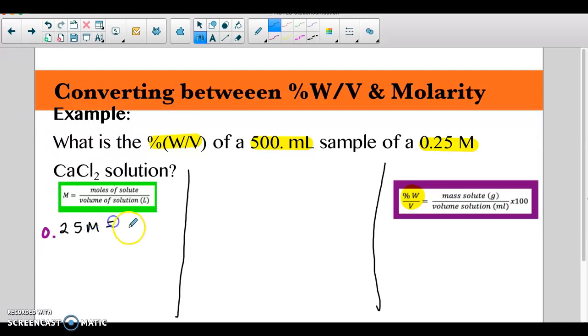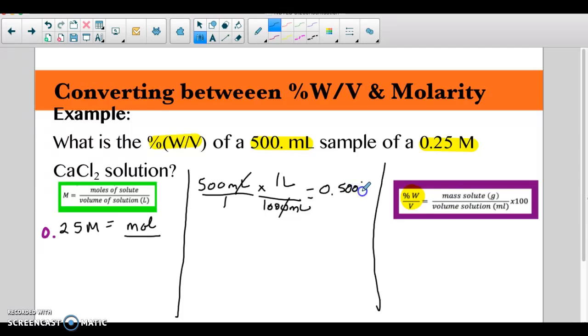Molarity equals, and I'm solving for moles, that's my X, over my volume in liters. I'm going to just put that work here. You don't have to show it anymore, but I would want to convert to liters. There's 1,000 milliliters in 1 liter, so this ends up being 0.500 liter. You can do that in your head if you want, but I'm going to put the 0.500 liter here.